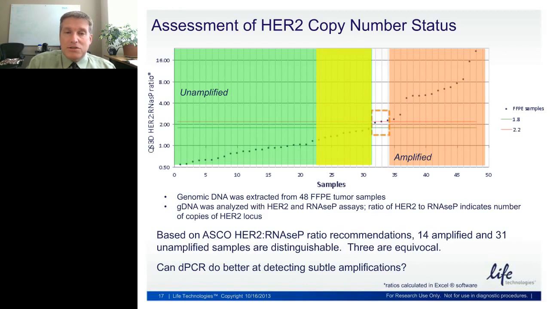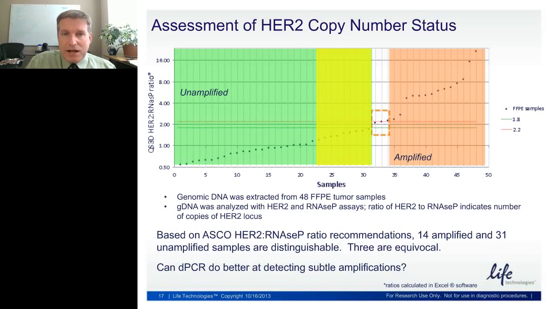So having this increased sensitivity where we can see ratios of between, say, 1 to 1.8, these are all potential amplified patients, having at least some cells present in their sample that have been amplified. And we'd like to be able to see whether or not these actually are targets for either therapies or interventions.